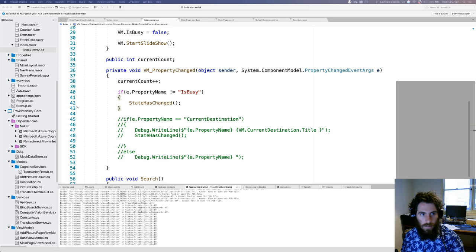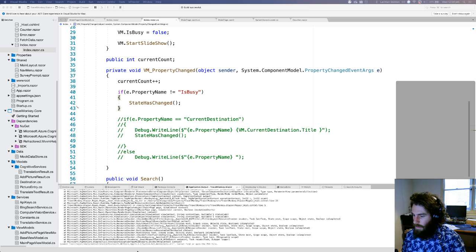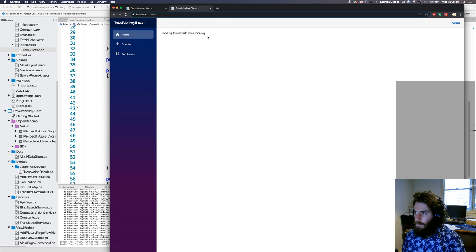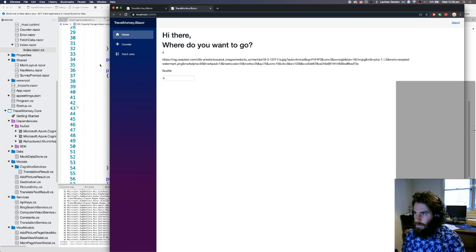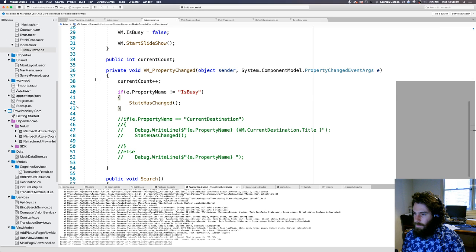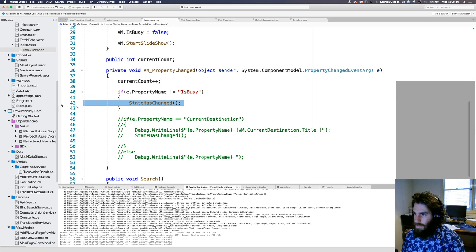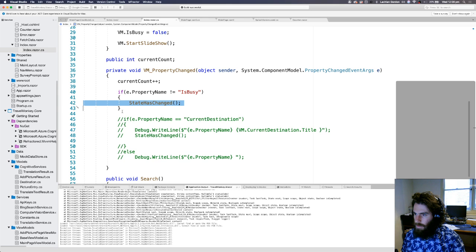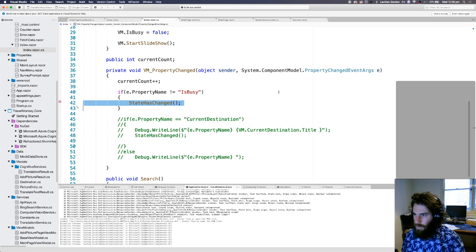Again. Here it comes. Number 4. That hitting that breakpoint.